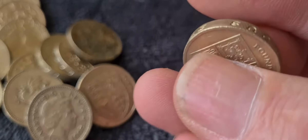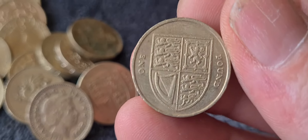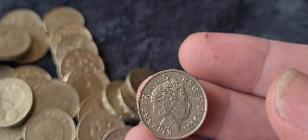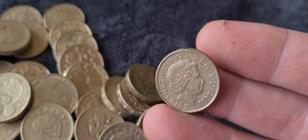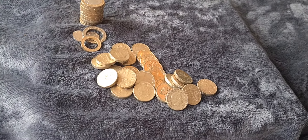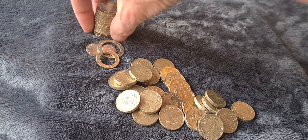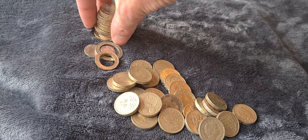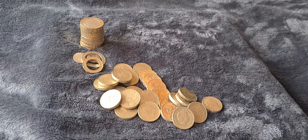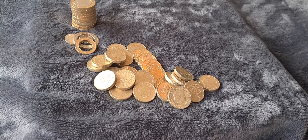The very last one pound coin is the 2011 Royal Shield. So that's the two pound and one pound coins — I've probably got more hiding in drawers and cupboards. For anyone into their two pound or one pound coins, let me know what you think of the stash and if there's any you need — I'm sure we can work out a trade. That's it for now — hope you enjoyed it, peace and love, coin snatcher out.